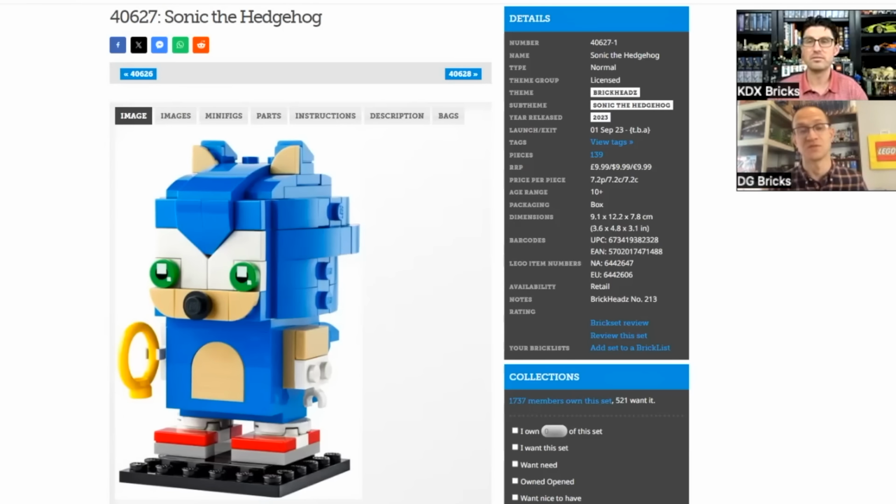Like with Minecraft, we've seen the single packs can have the 1 year or the less than 1 year. So while it's currently on the list, I'm not so sure about that dual pack. Yeah, it might get extended. I don't think so. I think that one goes at the end of this year.